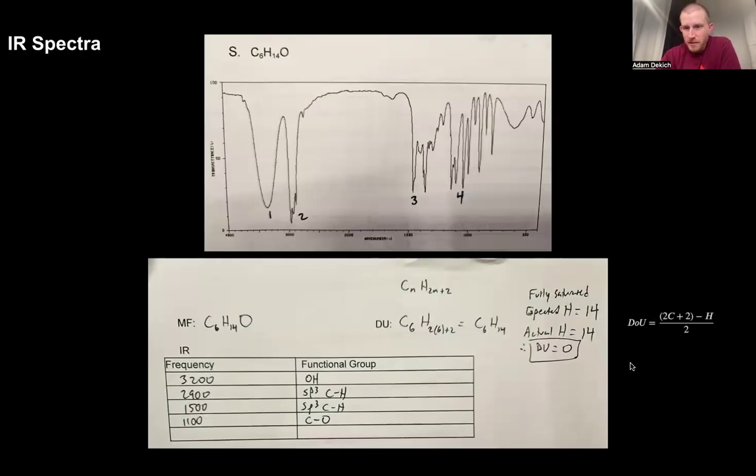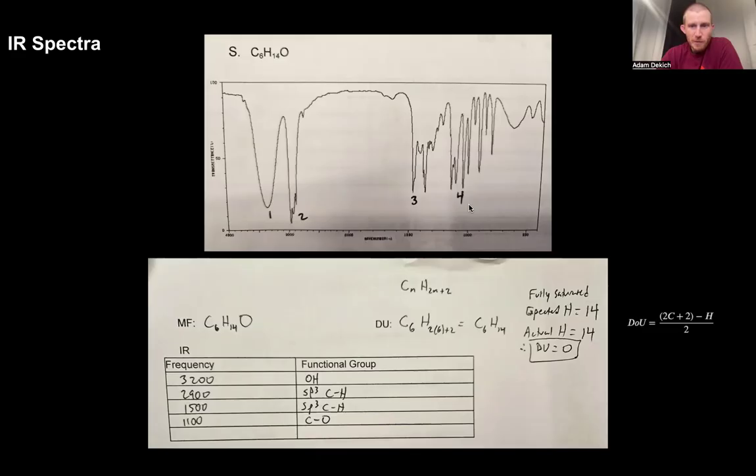But actually, before we talk about that, let's talk about the degrees of unsaturation. This will tell us the ratio of hydrogens to carbons we would expect to have for a fully saturated molecule, and that will tell us if there's any double bonds or rings to be on the lookout for. So the formula is 2C plus 2 minus the hydrogens, divided by 2. Now if we plug our 6 carbons in, we've got 2 times 6 is 12, plus 2 is 14, and then we subtract out the 14 hydrogens we do have, gives 0. 0 divided by 2 is 0, and that means we have 0 degrees of unsaturation. So this should be a fully saturated hydrocarbon derivative.